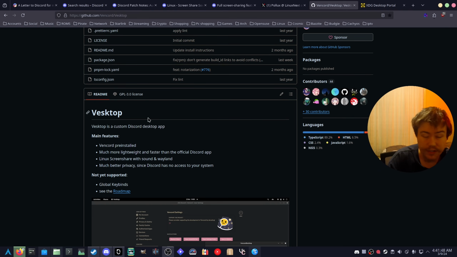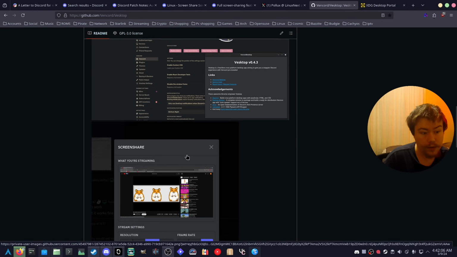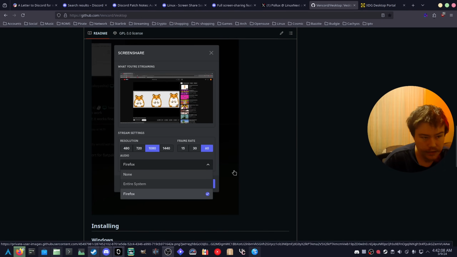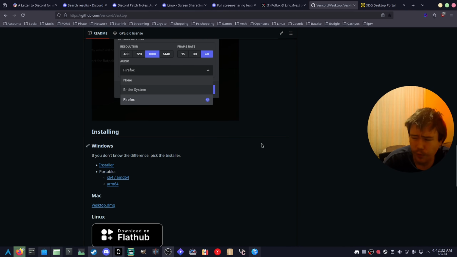They can screen share with sound with their friends, and that's what I've been doing. I've been screen sharing sound with my friends, and it has worked basically perfectly, at least on my hardware. There are a couple of other bugs still out there with different hardware, but this is a great alternative that I would recommend for a Linux user that wants screen share with sound and wants hardware acceleration enabled by default. And of course, you are avoiding the TOS of Discord.